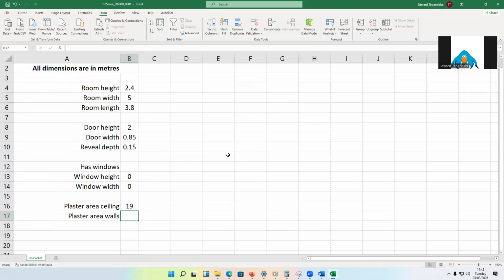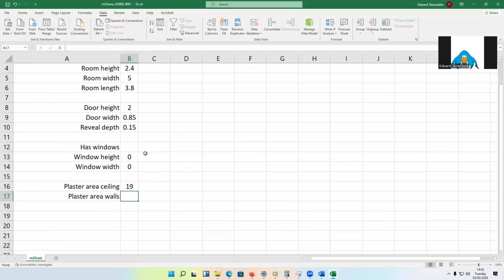So you find that if we have a window present, as you see here, we have either the window is present or it doesn't have a window. So that means that we shall have to bring in some IF function. So if this is yes, we add on. Otherwise, we just get the formula the way it is and then do nothing about it. Okay. So this is modeling, and I'm going to select some data to help me model my spreadsheet.